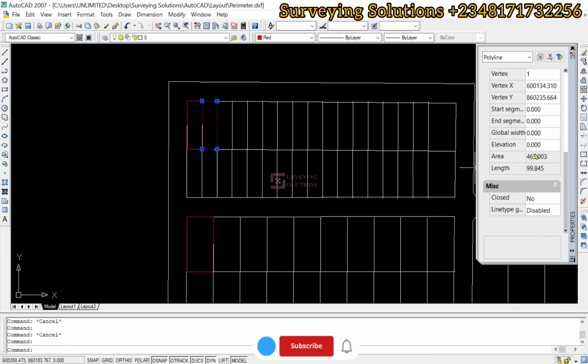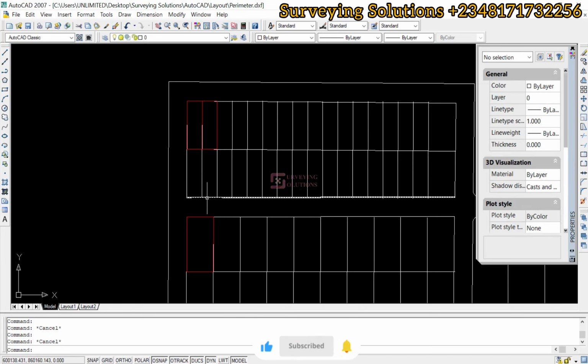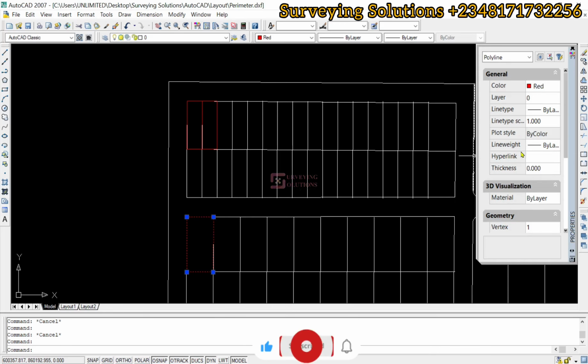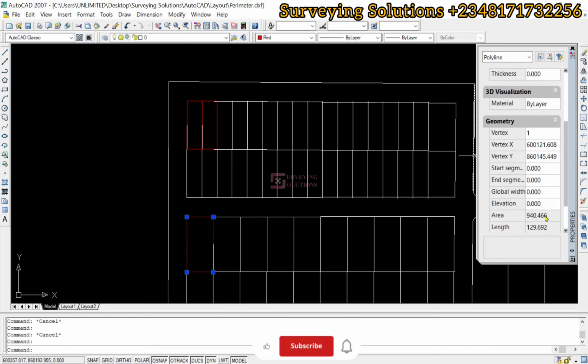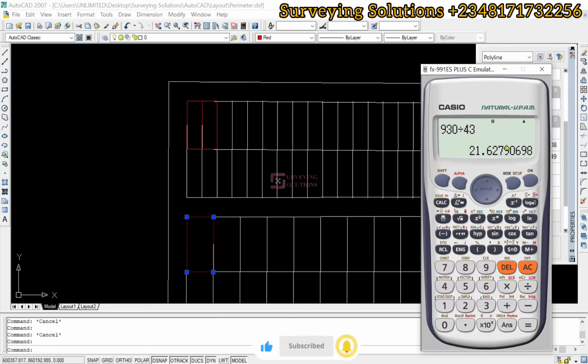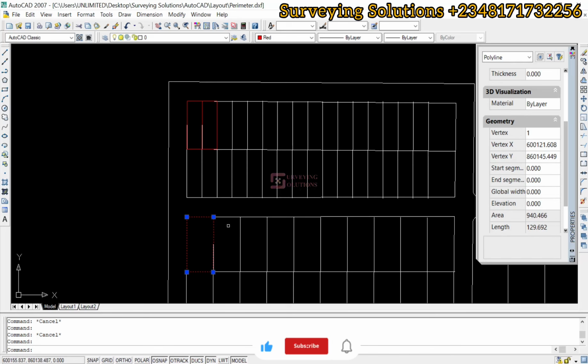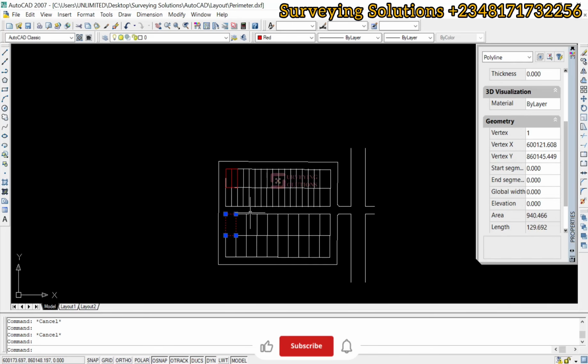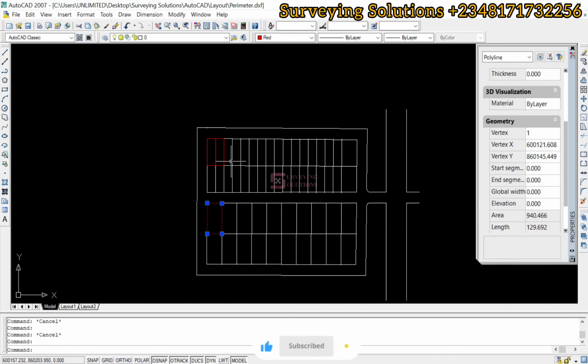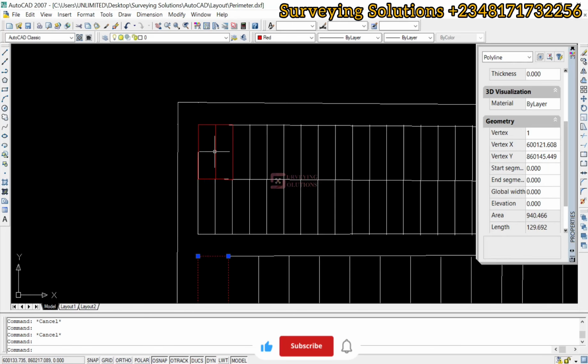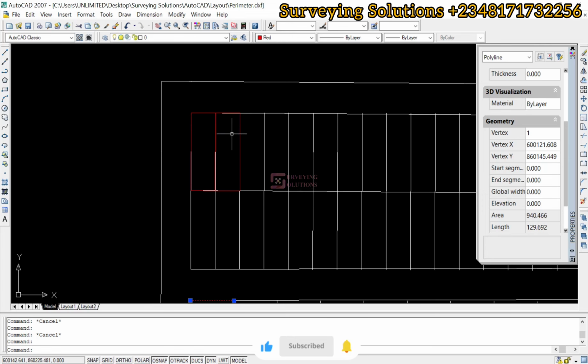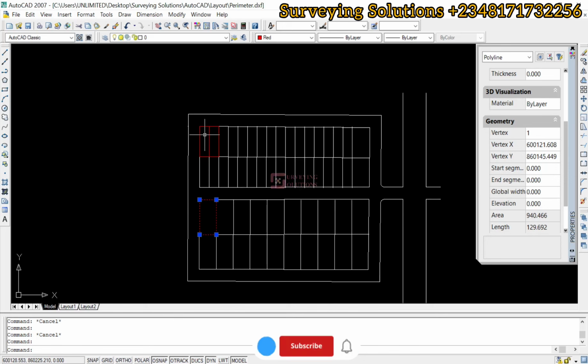This is 465. Then if we come down to our block B, where we try to get 465 times 2, we have 940 as against the 930 that we are looking at. So maybe by the time we try to polygonize the other lots, we have values ranging from maybe 930 to 940, 935 as the case may be. And then we also have maybe 465, and then maybe a little above or below 465. So you can now do some form of adjusting the boundaries of each of those plots, so that you can have a constant or maybe uniform area along your layout.